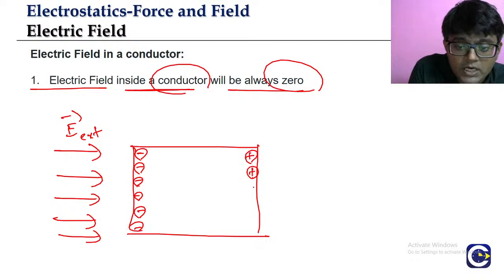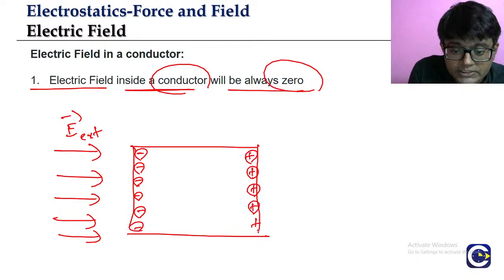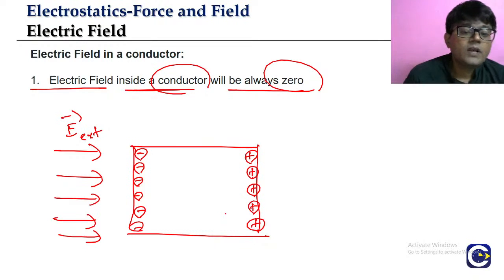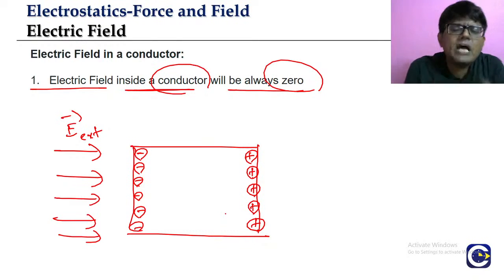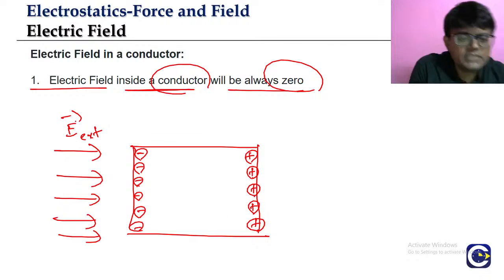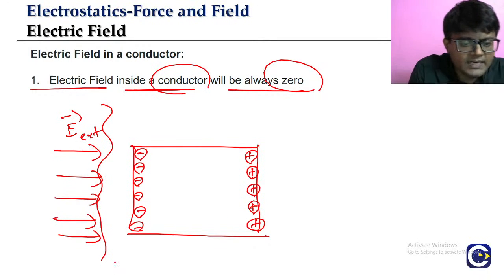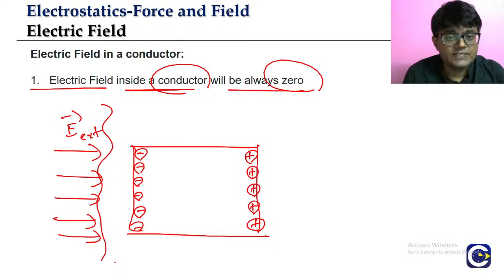On the opposite side we will have what? Accumulation of the positive charge. What have we called this? Redistribution of the charges. Okay. Now look, what is going to happen because of this? For a minute, just forget about this applied field. Look only at this: this side there is negative charge, that side positive charge.